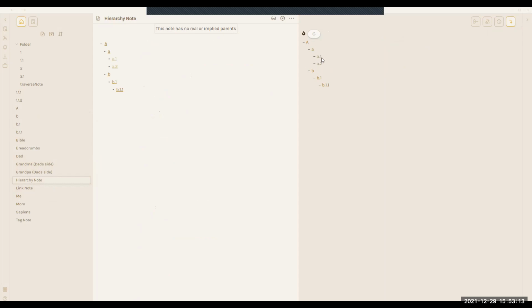So this bad example is just showing exactly the same content, but if we then jump to A, we can see that A's children are A and B, and the children of those nodes are like so. This will also work nicely with the traverse node. This is showing what the traverse node is really doing all in one view, right? Another feature of the down view is that you can freeze it on a particular node. So now it's frozen on traverse nodes. And so if we jump to other nodes, the down view doesn't change until you unfreeze it, and then it will snap to the current nodes.